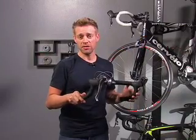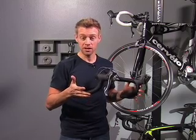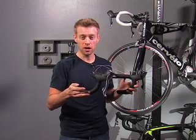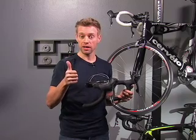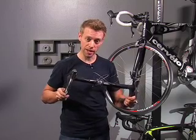Miraculously, the boys at FSA felt the same way and designed a new bar, and they called it the Compact. This design has a 125mm drop with a 4-degree sweep, which puts it about halfway between Ergo and shallow. Then, realizing the new creation would be in high demand, they released 3 different models: the Wing Pro Alloy, the K-Force Compact Carbon, and my personal choice, right here, the FSA Omega.